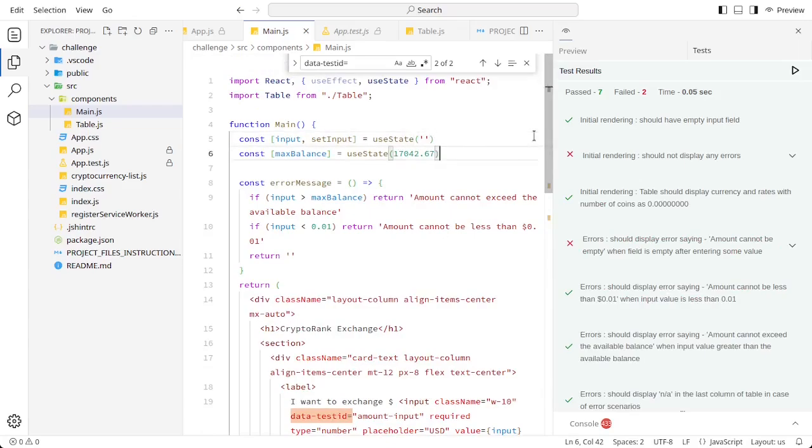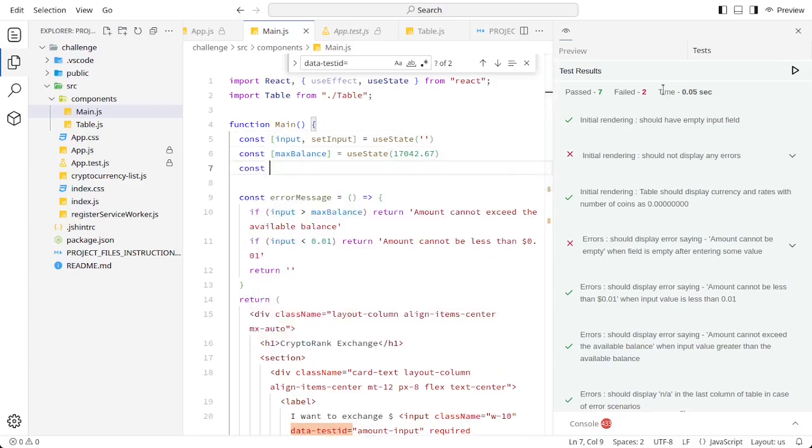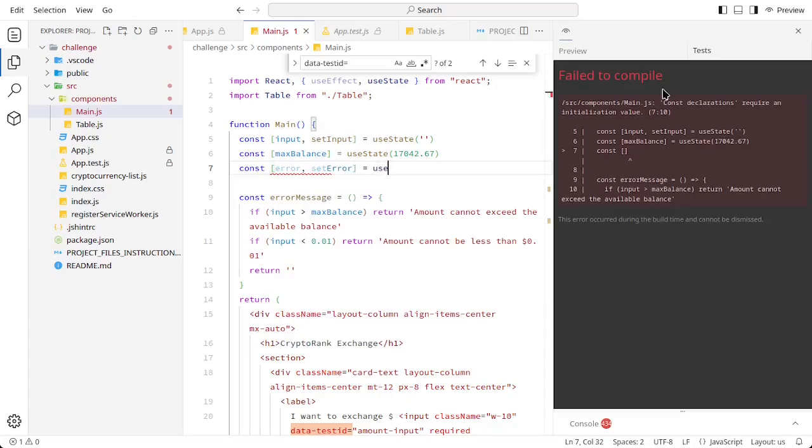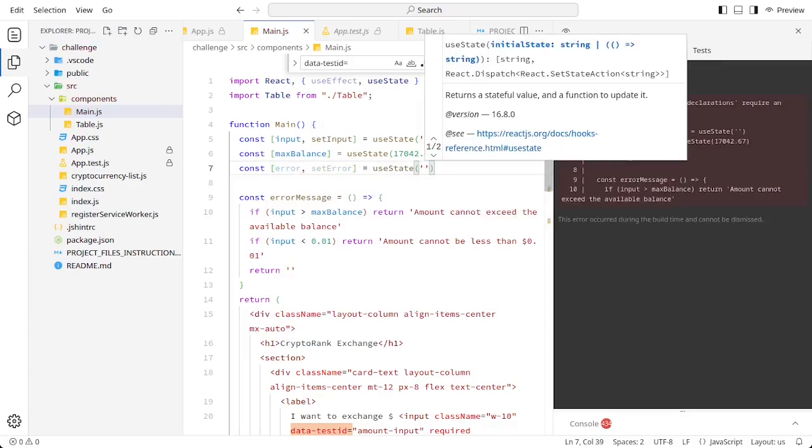And for the should not display any errors for the initial rendering, we should declare an error string constant error and set error message, and then we can declare a useState of just an empty string.